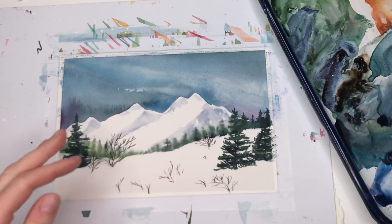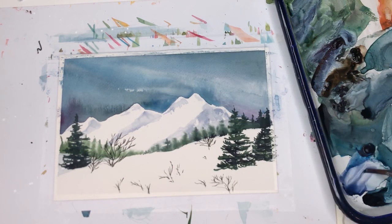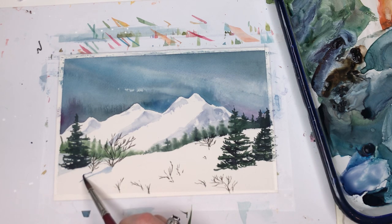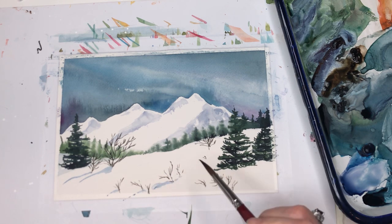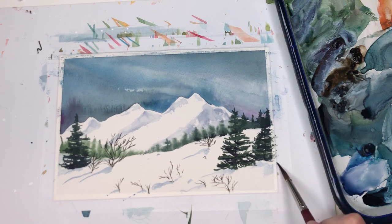And then by now the colors should all pretty much be dried. We can go back in and take that purple ultramarine kind of tone and start working on some shadows next to the twiggy trees. See? Just pulling them down. It doesn't have to be blue, but I like the blue tone. And then imagine there's something over here that's making a shadow going down. Just like that.